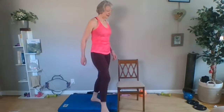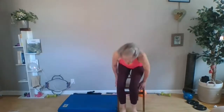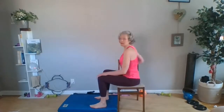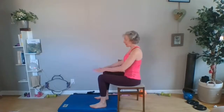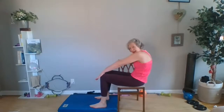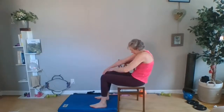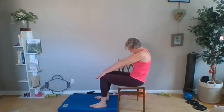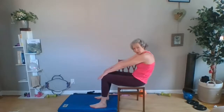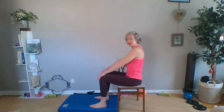Very good. If you want to do a curving back of the spine, sitting on the chair, so stay with a natural curve in the back with the hands on the knees, and just round the spine backwards, pull the navel in, and then slowly lift the spine up and lift the chest up. So we do a couple of movements here. One more time.